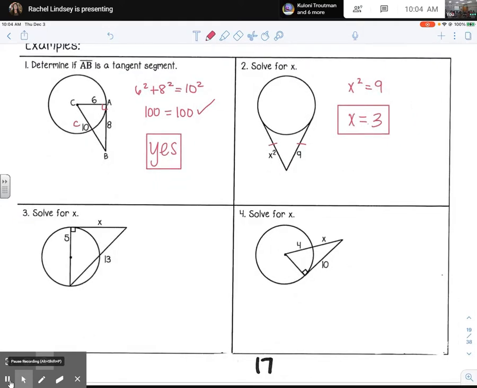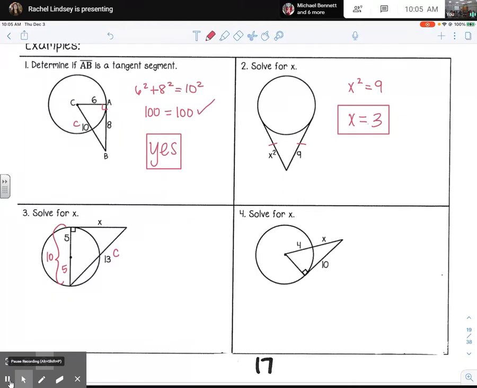Okay. So on number 3, notice that it shows that this little part right here is 5. So that means that this part is what? 5. Well, that little part is 5, so the whole thing is what? 10. So there's my right angle. Where would C be? The x, the 10, or the 13? 13. Remember, the longest side is always the hypotenuse. So 10 definitely couldn't be the hypotenuse.